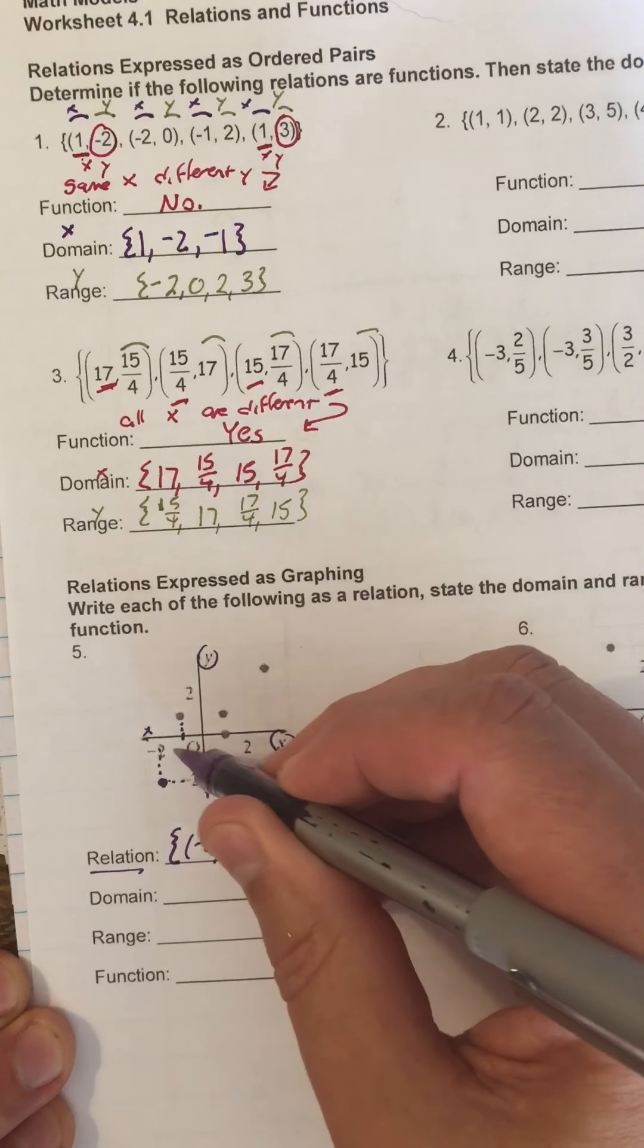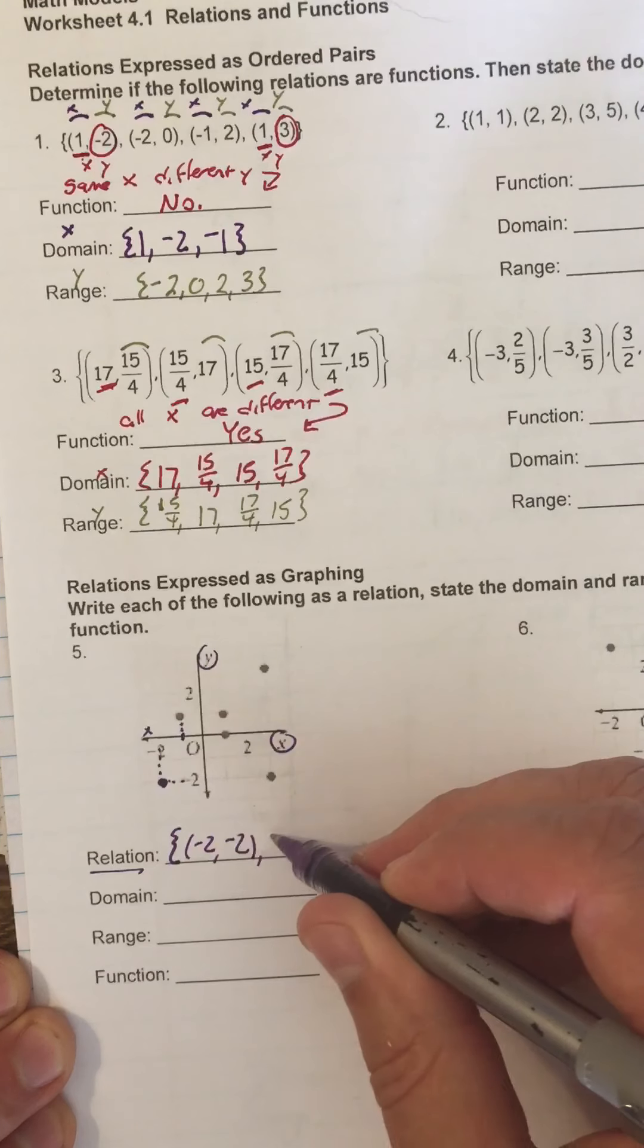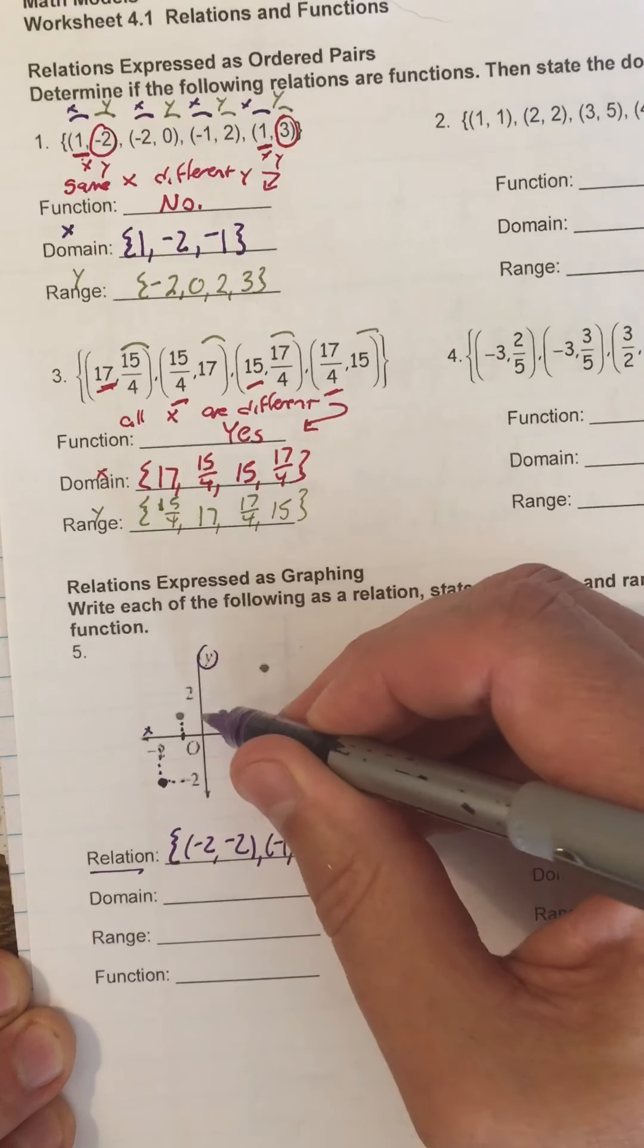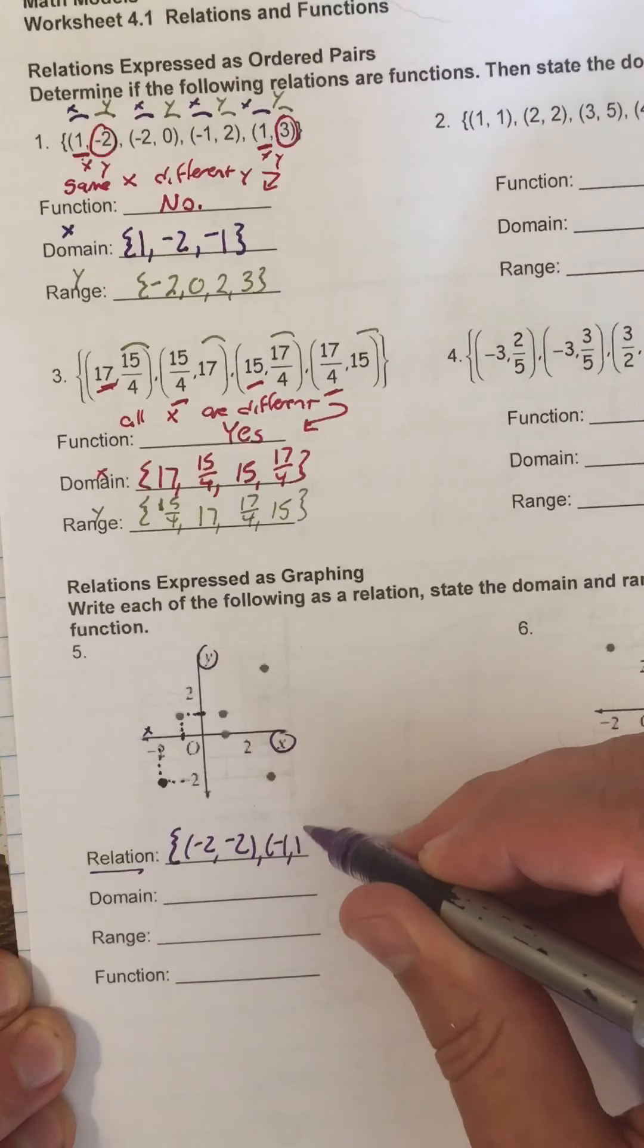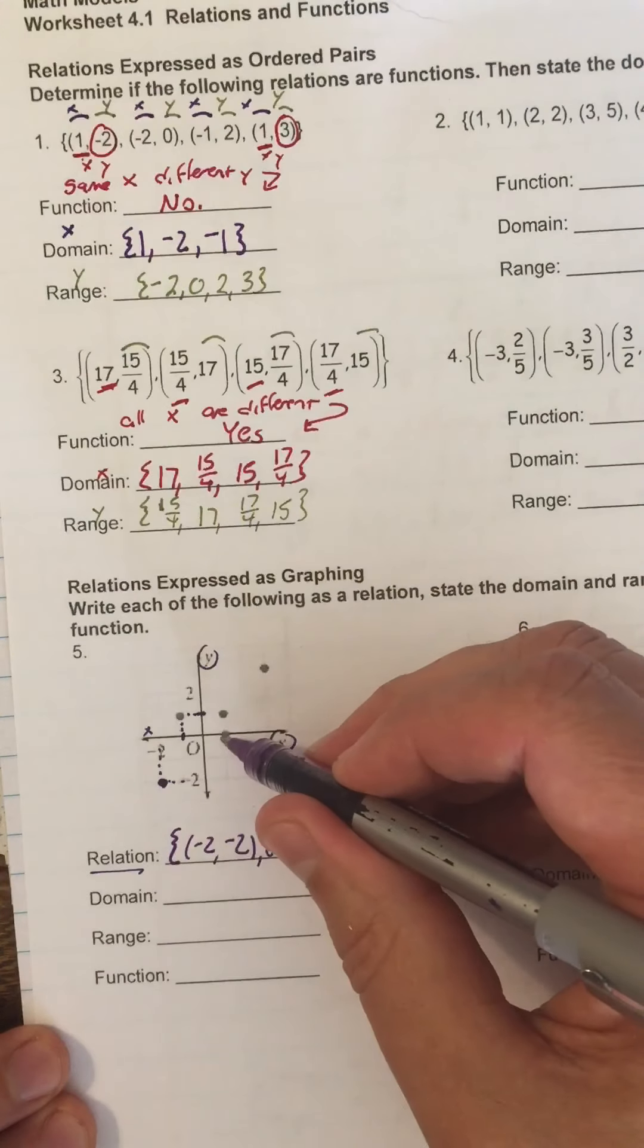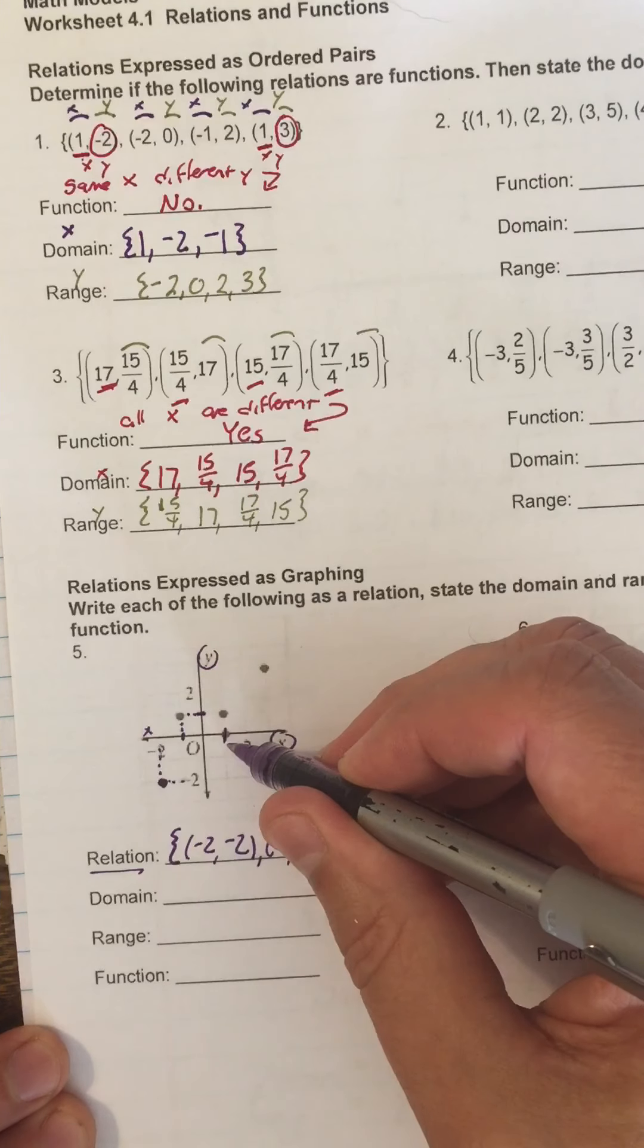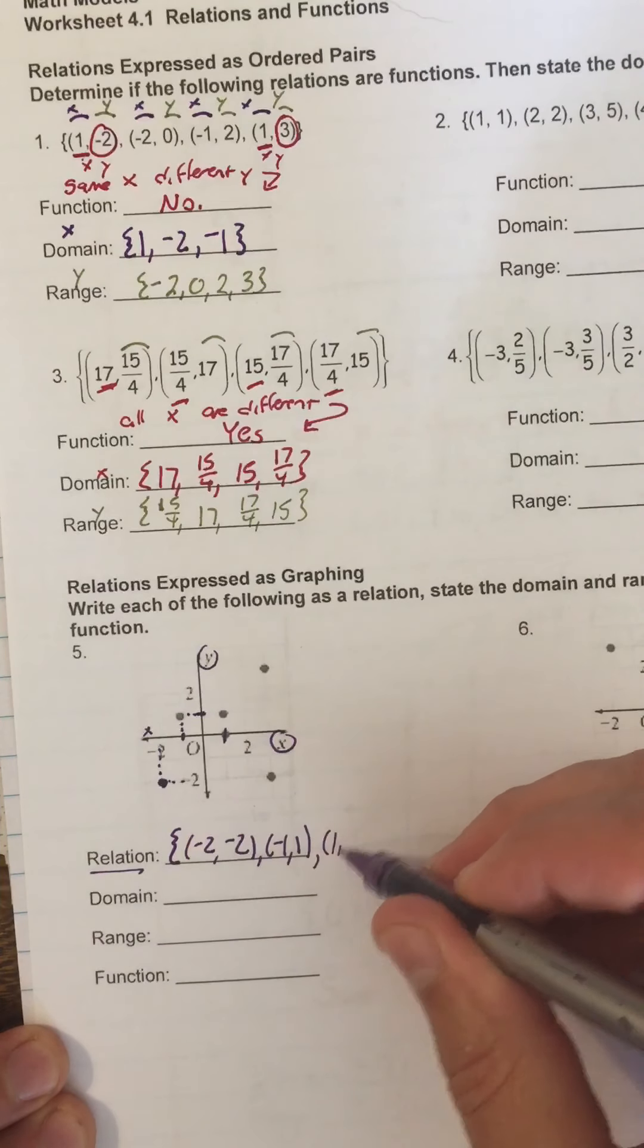Then I'm going to look at this point. The x, since this is negative 2 and this is 0, this must be negative 1. Negative 1. Since this is 0 and this is 2, this must be 1. So that point is at 1. So negative 1, 1. Alright, this point, its x coordinate is 1, but the y, it's at 0. So that's 1, 0.